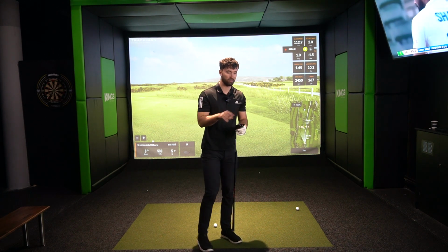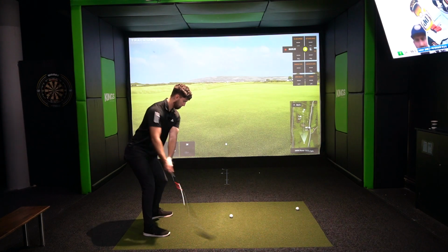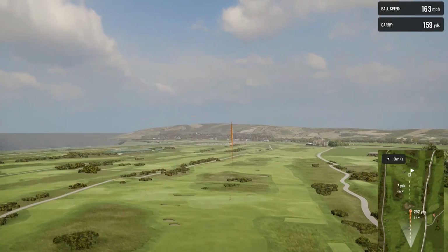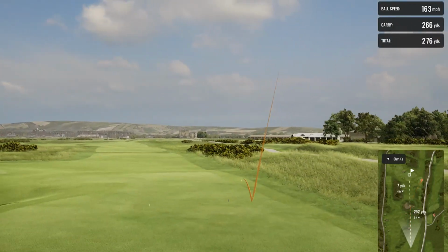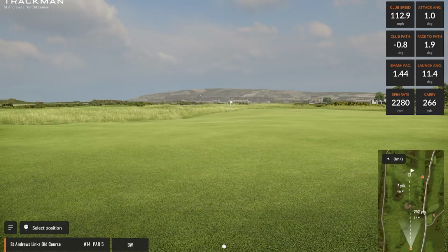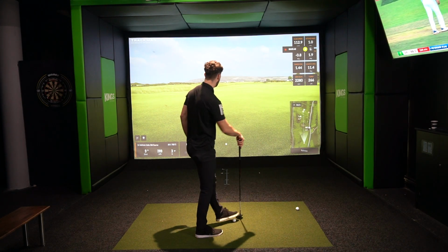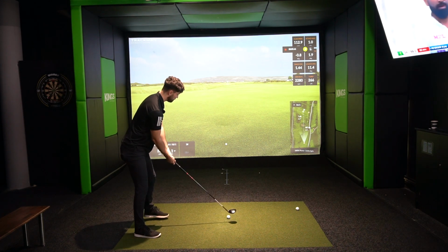Let's see if I can reach the green in two on this hole. Let's move it down a little bit and see how I get on. Just over faded it, that one. But we got the yardage there. We've definitely got the right club for it, so let's keep it going and maybe just hit it completely straight. See those numbers there, the spin's still a little bit too low, but for the yardage there, it's going to run up, so a few more.